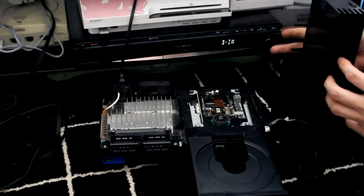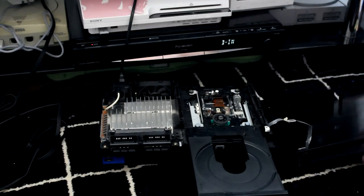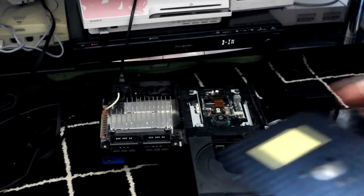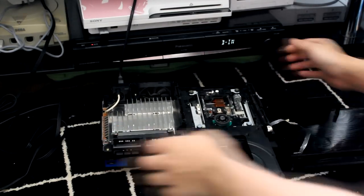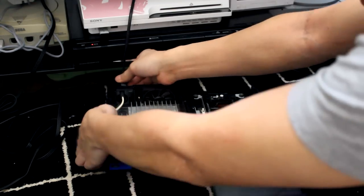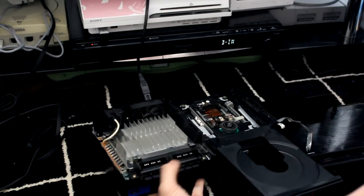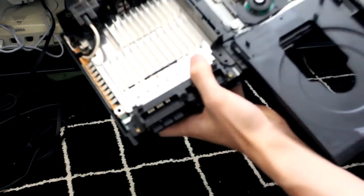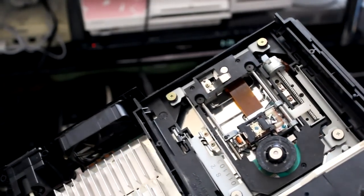Put this on the side. Extra careful not to break the ribbon. Now the laser is exposed. I'm going to unplug this, just to show you guys up close what it looks like. Alright, so this is what it looks like up close with the laser.